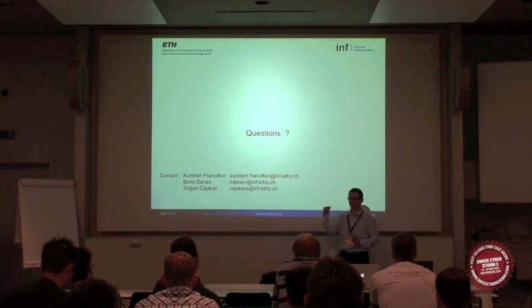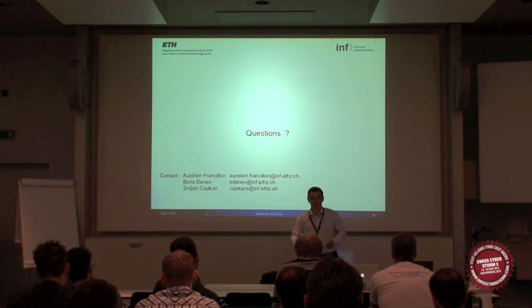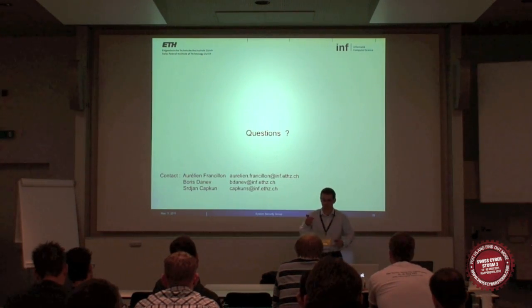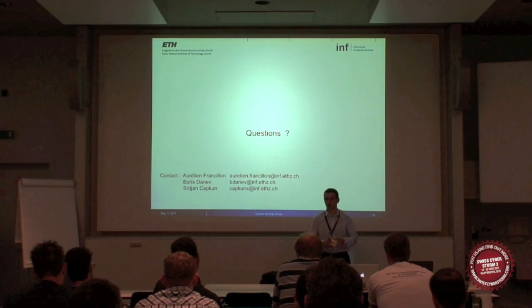I mean, with the currently deployed systems, if the key would start, it wouldn't help. Unless the owner actually presses the button, right? And you can imagine even if you would try to deploy such a solution where the key would start, this would mean that the key would be transmitting and the key would become more complex and larger and it would require more power.